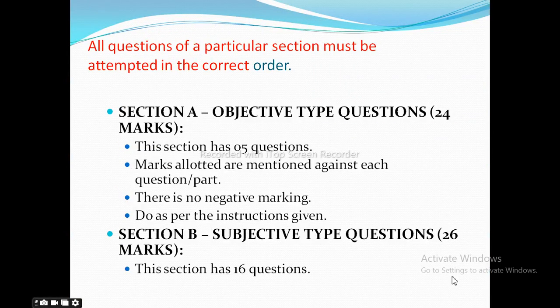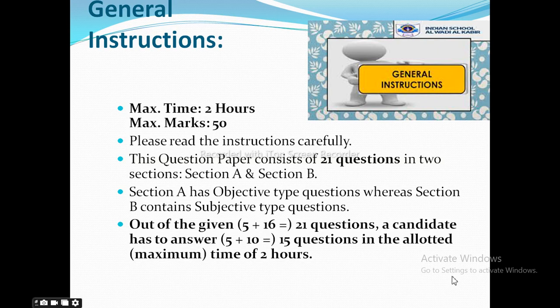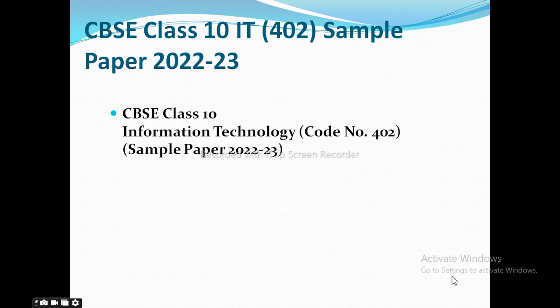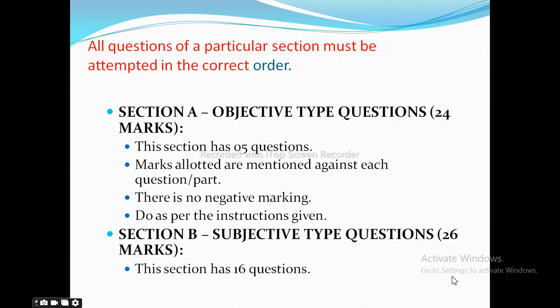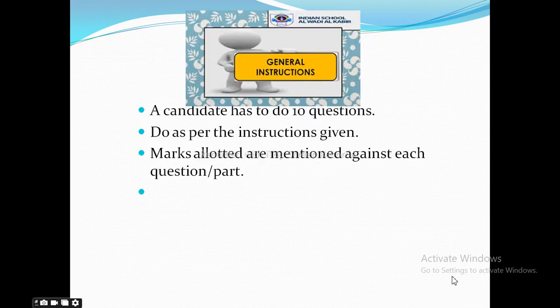So the summary of this session is that, first of all, you have to go through the instructions, then you have to follow the instructions. If it says answer any 6, then answer any 6; answer any 5, then answer any 5. You have to use your mind clearly and be active on the day of the examination. You have to manage your time, as we are going through in our chapter on stress management.